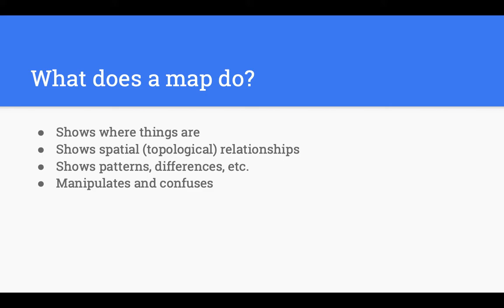But that's a key thing with this stuff: we're not just mapping where the stuff is, but what makes them useful is how we can compare multiple things, see where they exist in space. And then as we start to do that, we can actually do some pretty cool stuff here, right? This idea of just a map for navigational purposes, tell me how to get to this location, yeah, that's one thing a map can do, but that's not everything. And frankly, that's the least interesting thing.